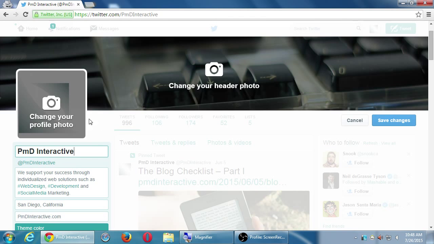What I would say, though, about the little profile photo here, think of it in terms of a square. So if your logo is a rectangle, unfortunately, it would squish it into a square and it'll look weird. So for your logo here, you might want to format it in a square shape. If you have a rectangle, just add enough empty space at the top to make it a square.